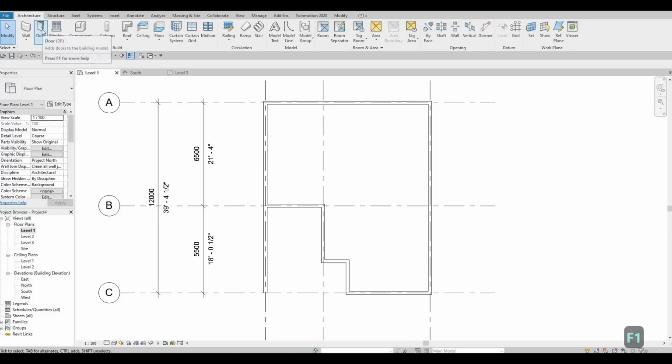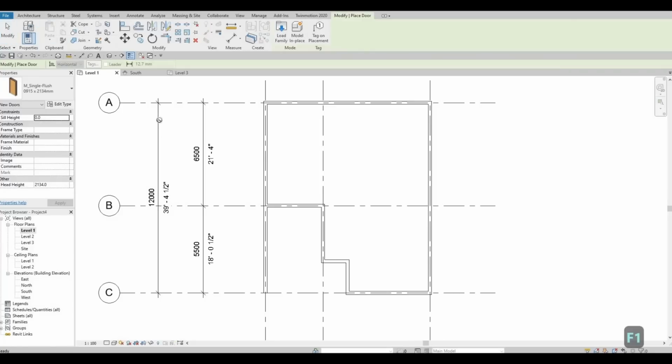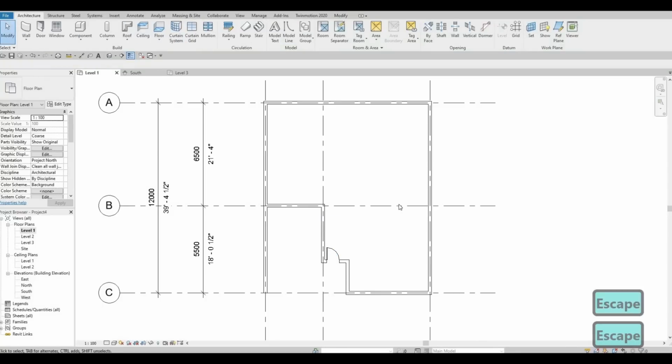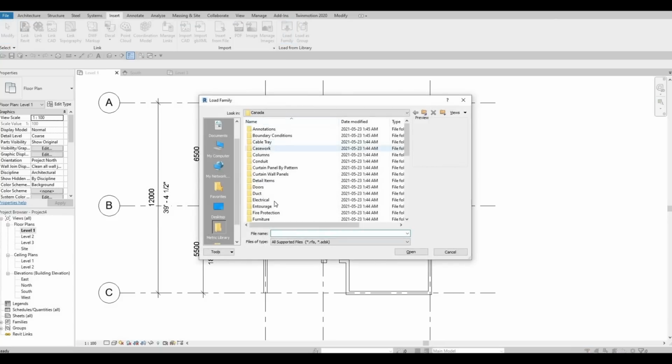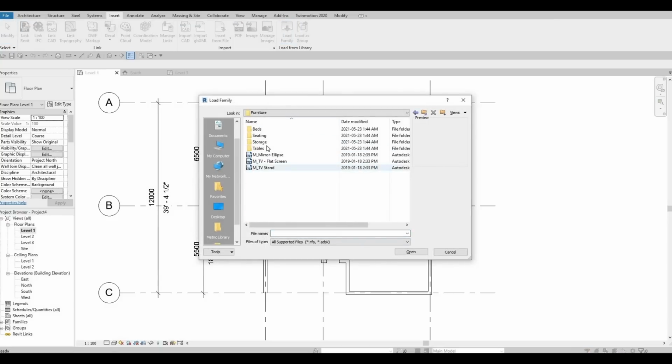So let's add in some doors. I'm going to add a door right here for the main entrance. Just press spacebar to change the orientation and then press escape. After that, let's insert some furniture. I'm going to click insert, load family, and then go to furniture.